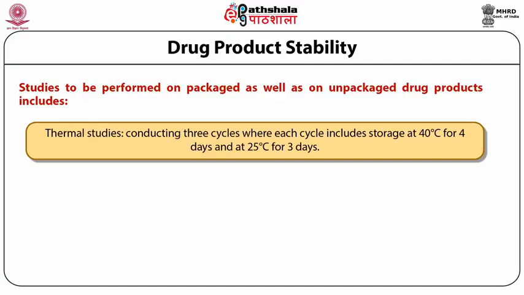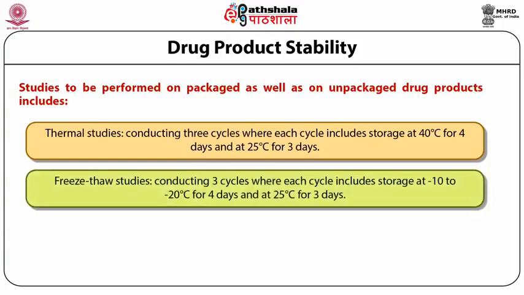and at 25 degrees centigrade for 3 days, while freeze-thaw studies are done especially for liquid products by exposing the drug products to a few temperature cycles, that is, conducting 3 cycles where each cycle includes drug products stored at -10 to -20 degrees centigrade for 4 days and at 25 degrees centigrade and ambient RH for 3 days.